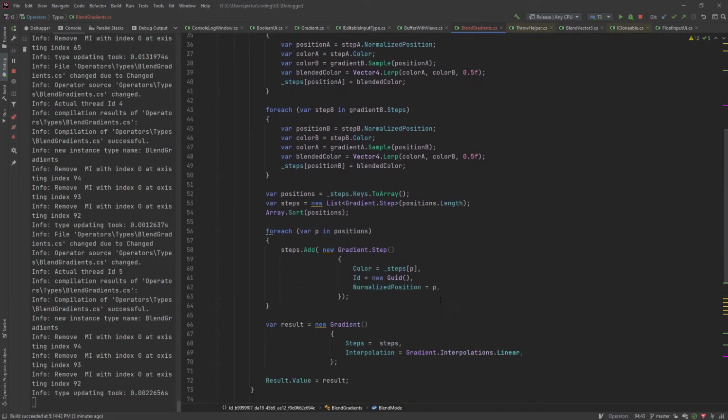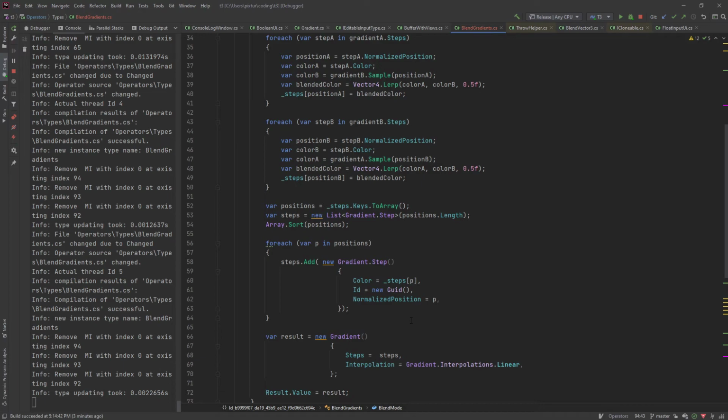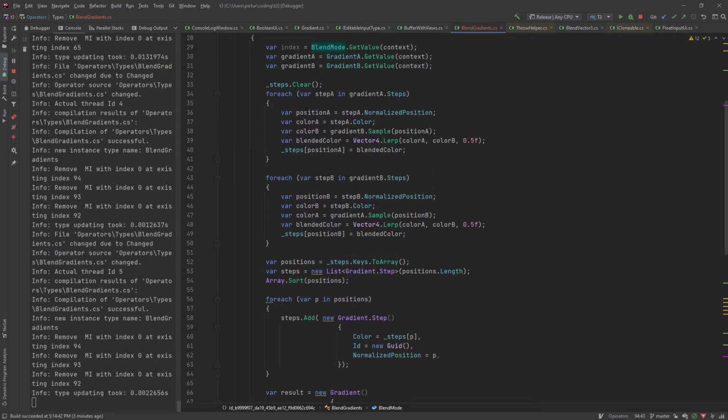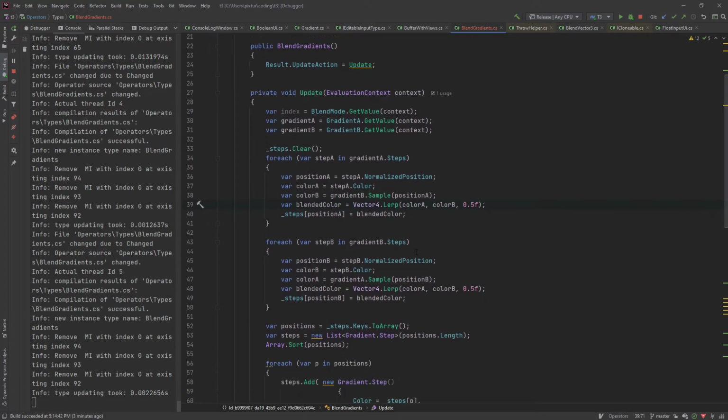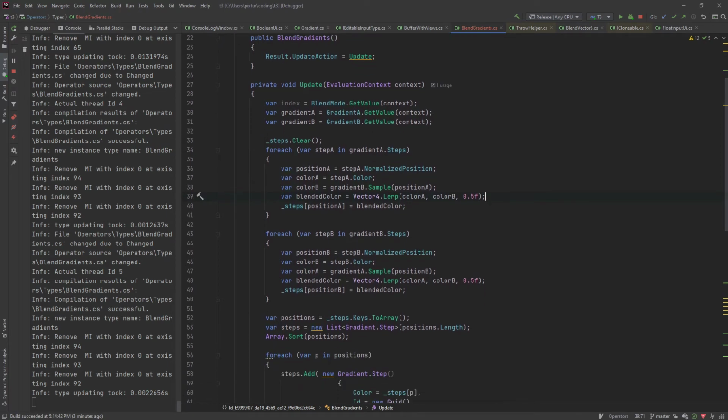And then implementing these blend modes should be easy, I guess, because the only thing we have to replace is this mix function here. So we rename this here to blend mode.